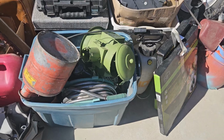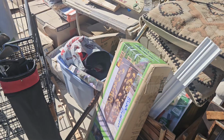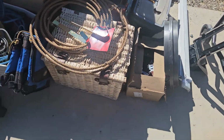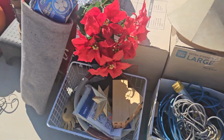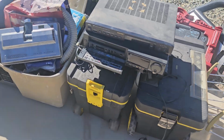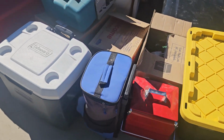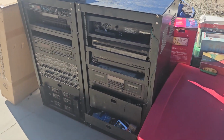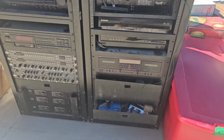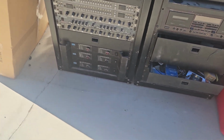All kinds of stuff. Old luggage, old lights. I mean, this place has everything. It was packed. Had to bring it outside. There's boxes we got to go through, or you guys can go through. Old lights. Old cowboy western stuff. A lot of old cars, like toy cars. A lot of toys. Great old stereo equipment. He must have been a DJ or something, because right there, there's like two major setups of stereo equipment. Good names in there. Great amps down at the bottom.